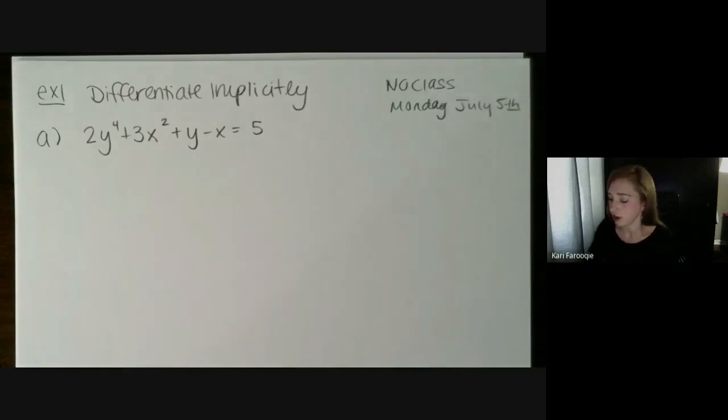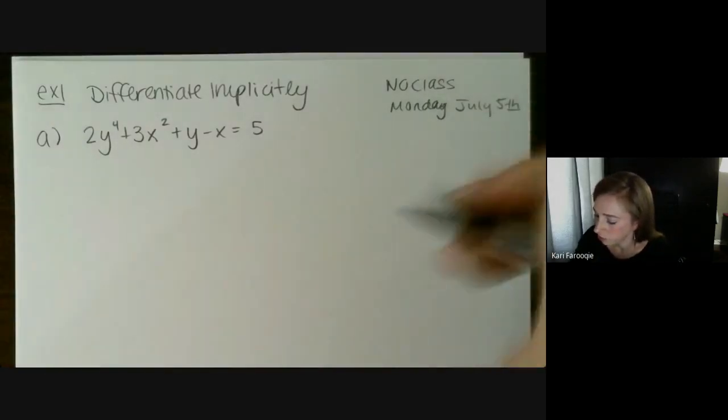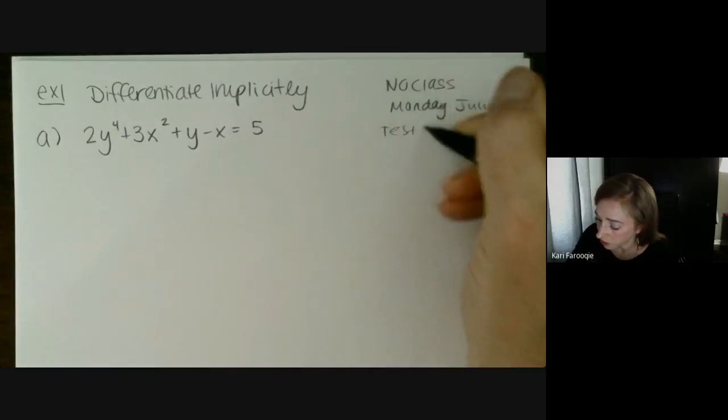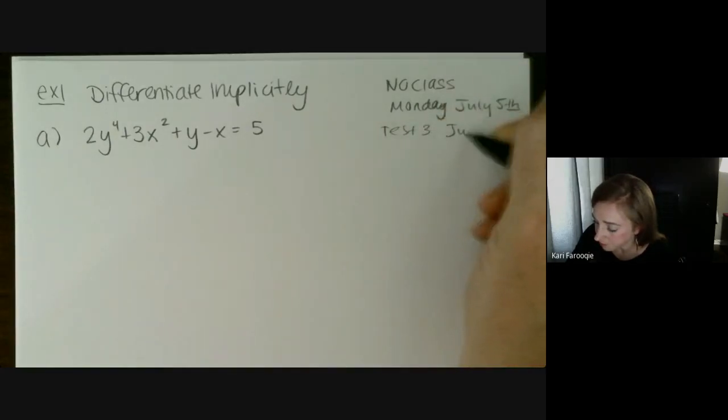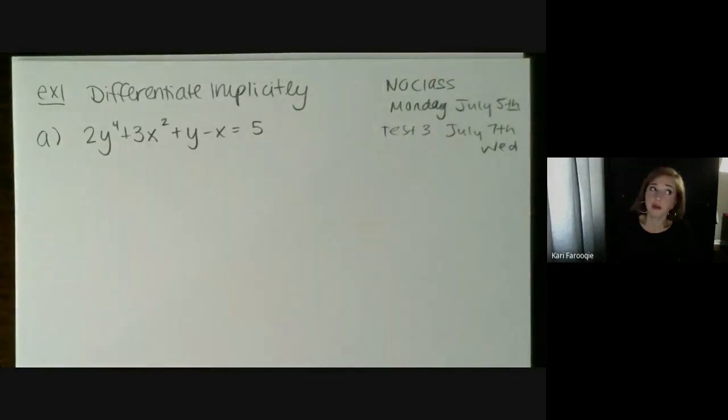You, however, have a test scheduled. Sorry, I should have mentioned this earlier. Test 3 is actually scheduled for July 7th, which is a Wednesday. Now, you'll have plenty of time. It's just that you won't have a lot of me time in between then. So we're going to do 3-3 and start 3-4 tomorrow, and then you'll finish 3-4 between tomorrow and Wednesday. And even though that's like 6 days for one section, which is almost unheard of in the summertime, you still won't really get much of a chance to ask questions about it except via email.